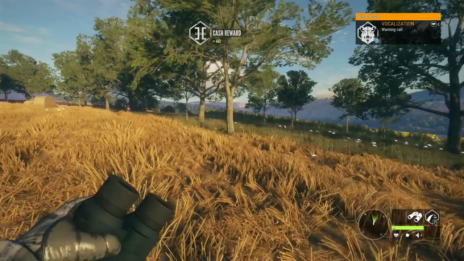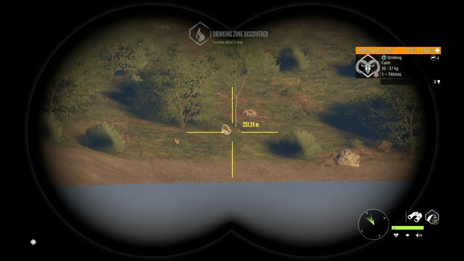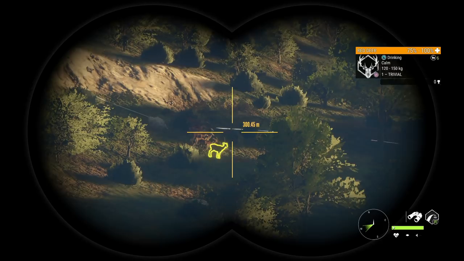So it is now 6:38, and we are starting to get some mouflon and roe deer drinking out here too, so we will now have a much more diverse amount of animals and type of animals that are going to be out here. So we should start seeing some more mouflon and roe deer along these lakes and rivers.